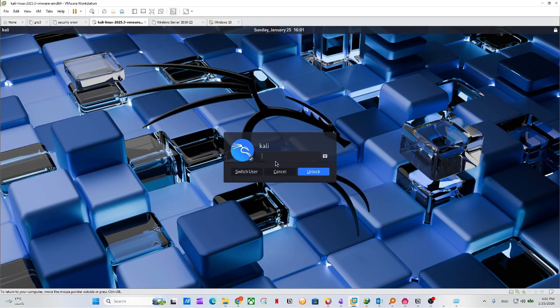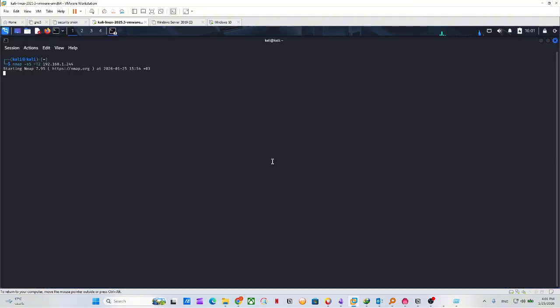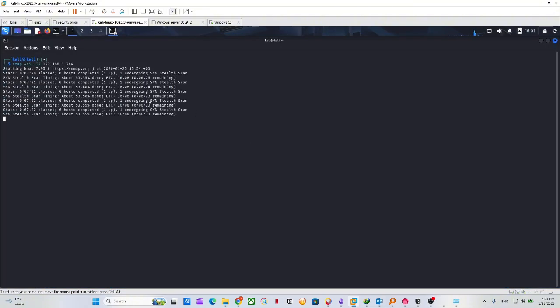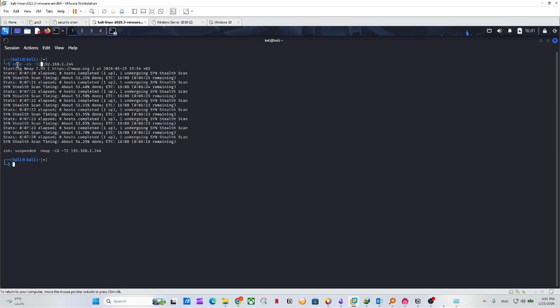Let's practice what we learned, like evasion. See, it's still trying to scan, and it's taking that much time because I'm using T2. If I had used T4, it would have finished already. It's aggressive, but it will also raise the alert. Anyways, that's basically it. Let's go ahead and check the evasion techniques.